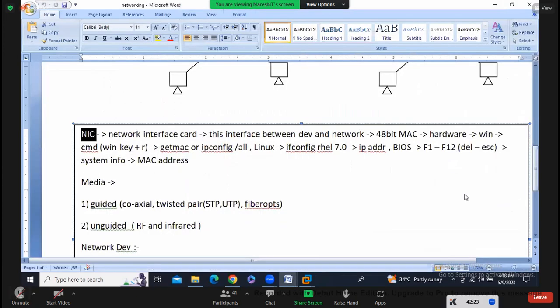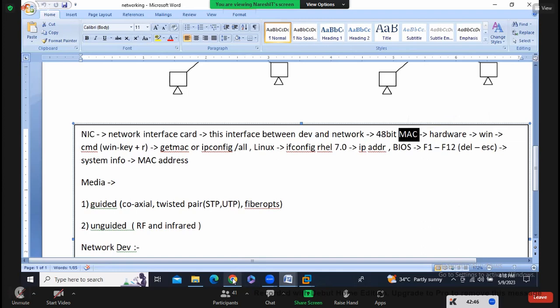Coming to the NIC card, it has a 48-bit unique MAC address. It's a 48-bit hexadecimal value. MAC full form is media access control.